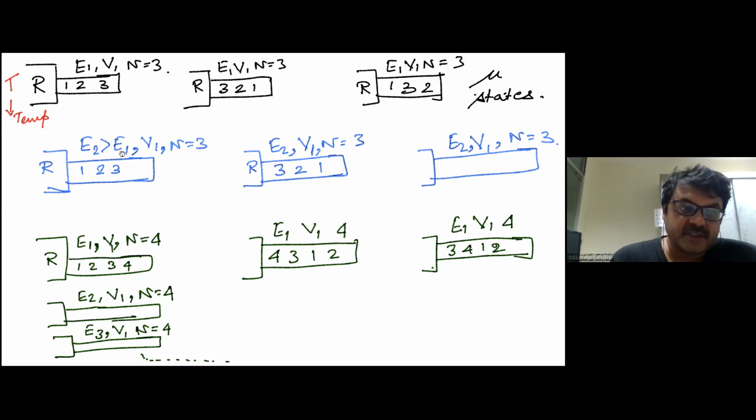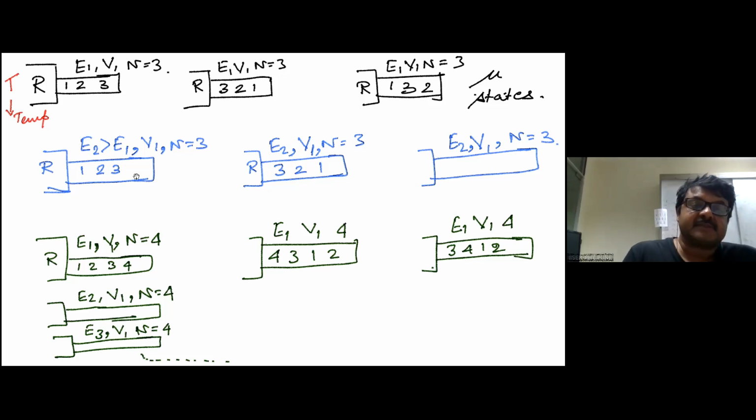Now, if you had a canonical system, then this reservoir would have, suppose, energy E2, which is greater than E1, and then correspondingly the ways it can redistribute its momentum would be more, and so the number of microstates available with an energy greater than E1 will definitely be more, and you can get a set of microstates. I've just shown only 3, but of course there will be many more. But this was with just 3 particles in the system.